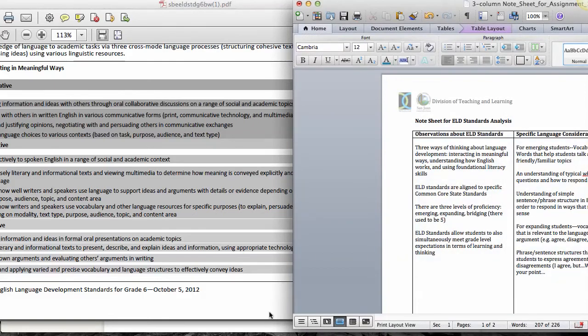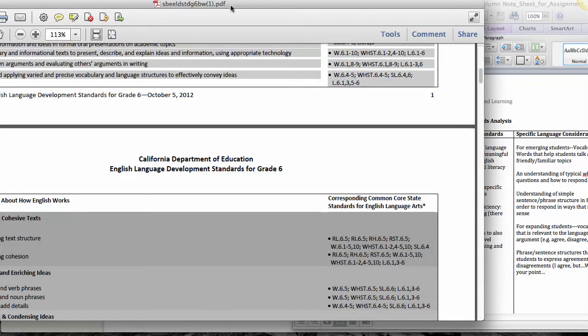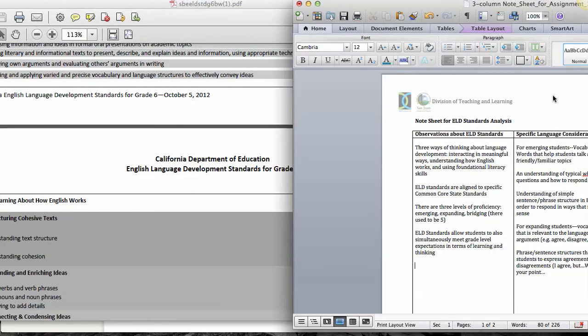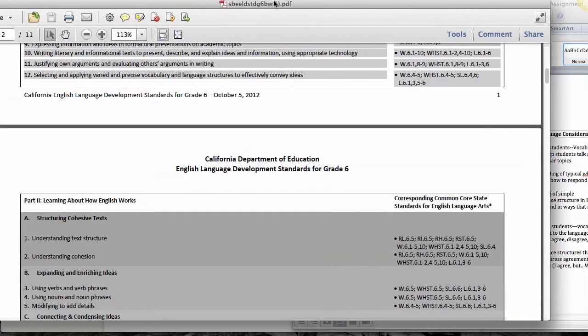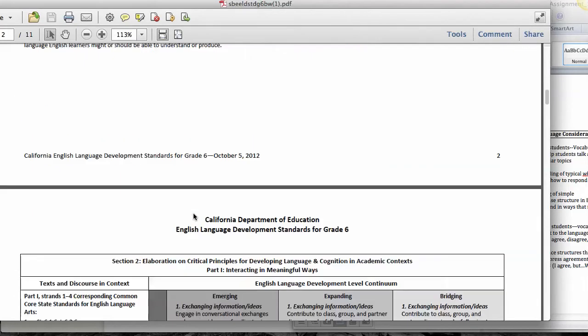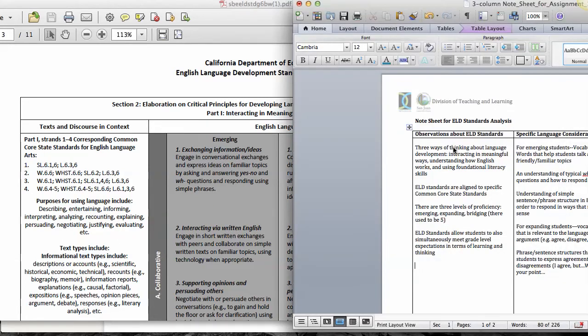There are also 3 levels of proficiency, whereas before there were 5. So in terms of the 3 levels of proficiency, we have emerging, expanding, and bridging. The ELD standards now simultaneously allow students to build language and meet the skills of the Common Core, which is something that's kind of a unique feature about them. Whereas before they were very much focused on students' building of language and not necessarily smoothly intertwined with the California standards. So that's something else that you'll notice. You can see those observations are recorded here on column 1 of my 3-column note chart. You can also go through the standards and make other observations and list whatever comes to mind and whatever you notice.